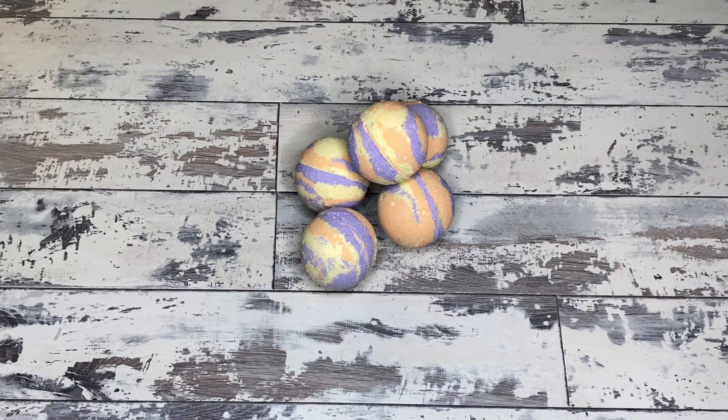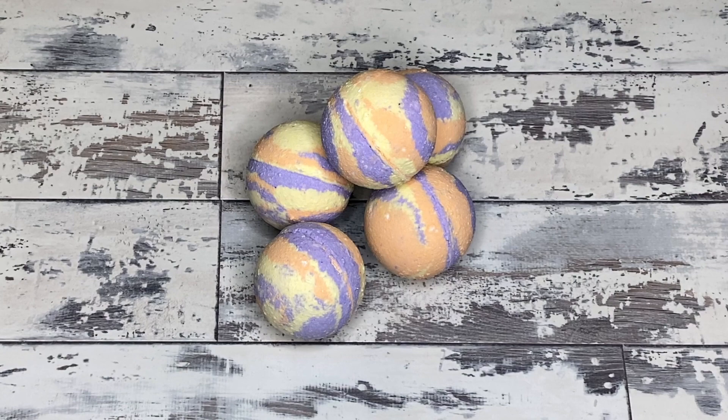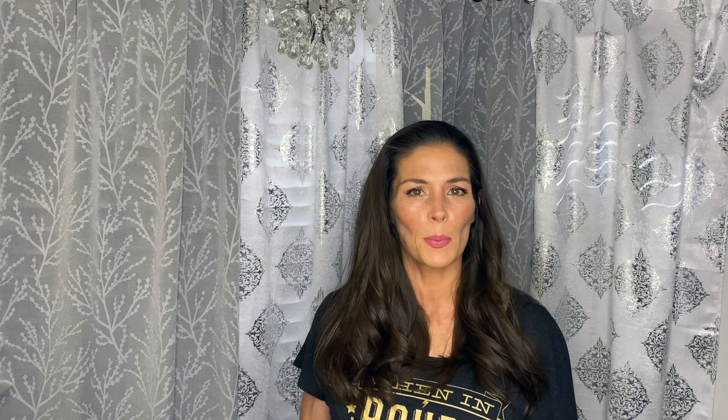This is the Magic In the Air Bath and Body Works dupe — the Magic Bomb. The bloom in the tub is absolutely beautiful, really long-lasting too. The Epsom salts tend to extend the fizz, as does the cornstarch — so those are definitely things we keep in the bath bombs. It's a sensual, delightful, beautiful blend as far as the scent is concerned. We love to throw in the Epsom salts for extra fun whenever we can, and with this one we wanted some extra magic.